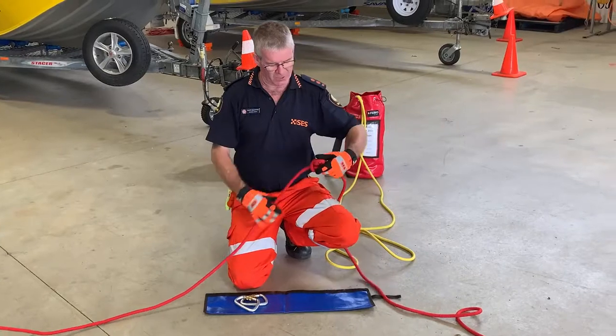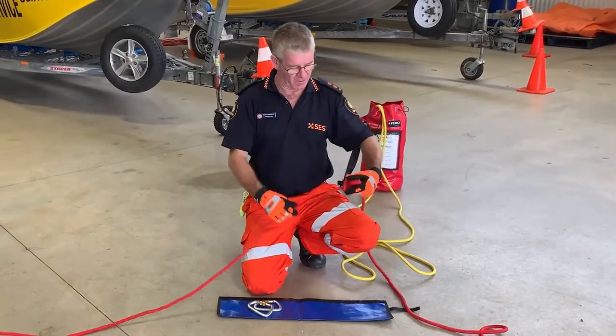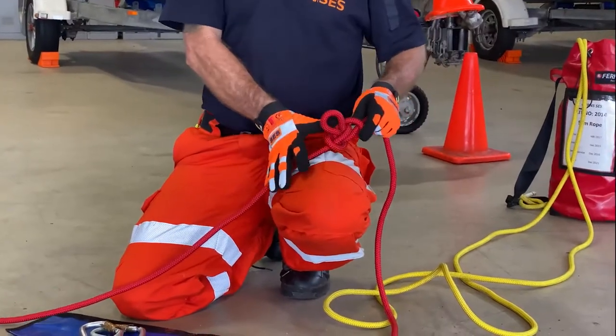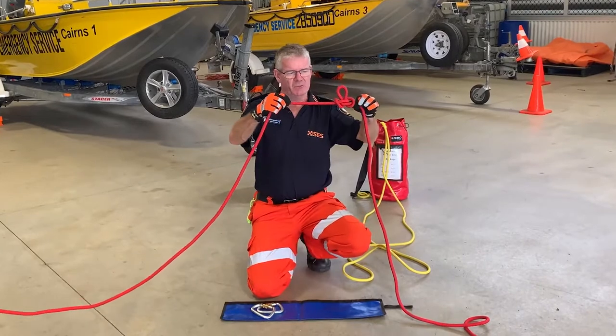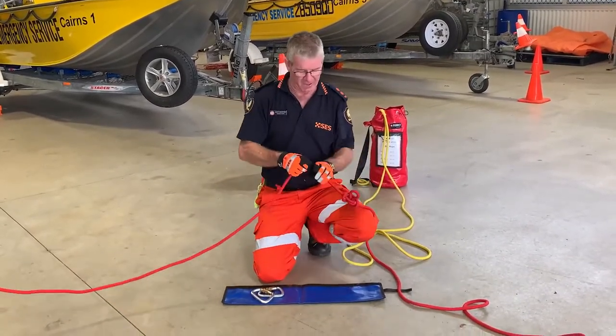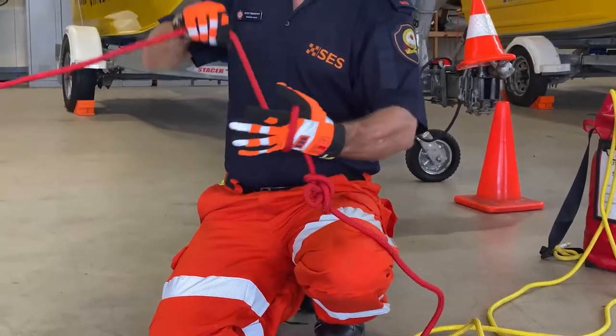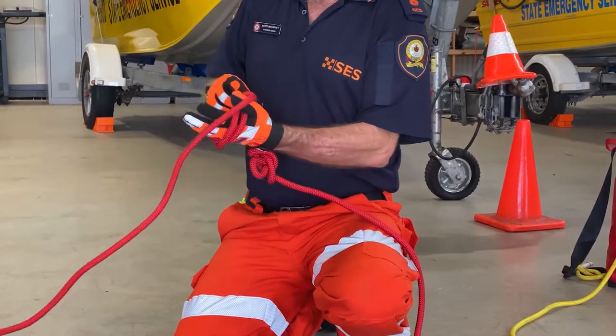Okay, so what we're going to make sure too is when we do our second butterfly, that the loop is coming the same way. It's 150 millimeters or 6 inches, the distance out to there. What I'm saying is, that's around about our 6 inch mark, but that's where we want it, making sure that it's going to sit inside our protector. So we get our rope, over, across, pulling it through.